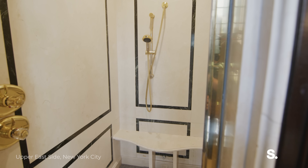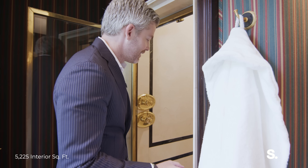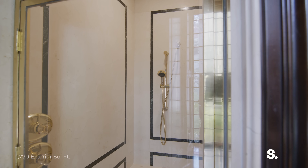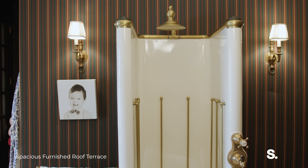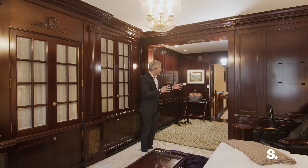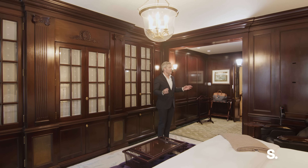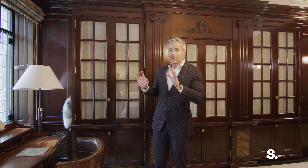Look at the shower — open up this brass door and come in here. I take my first shower in here and then go do the fun shower out there in the tub. Opposite that incredible bathroom, you have your foyer landing space for the primary floor with an amazing wet bar and more storage. Then this gorgeous cherry millwork-wrapped primary bedroom suite with incredible stained glass windows — but city windows have also been put in, so it is super quiet. You just hear birds being happy, these well-taken-care-of Upper East Side birds.